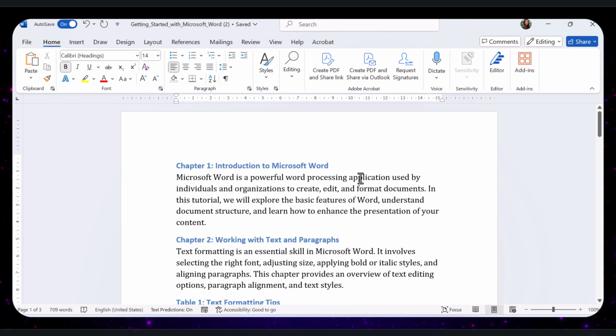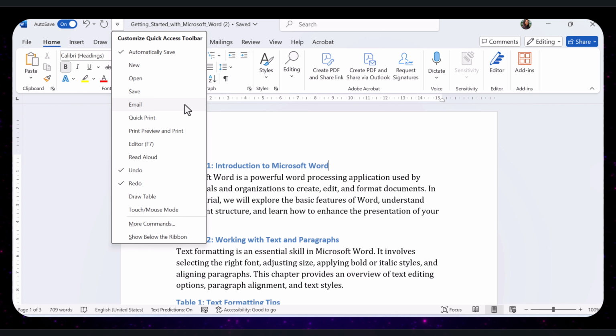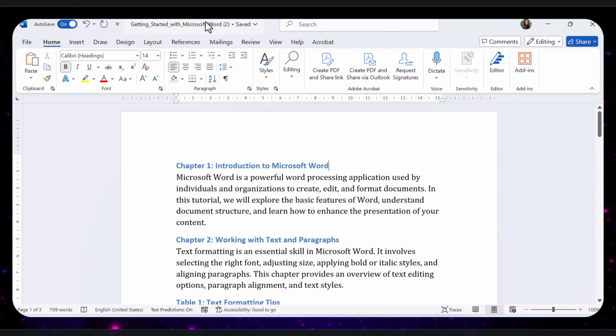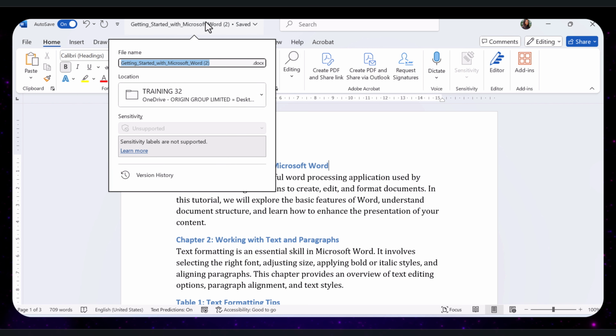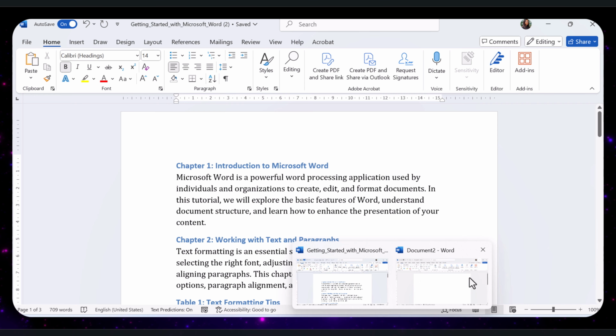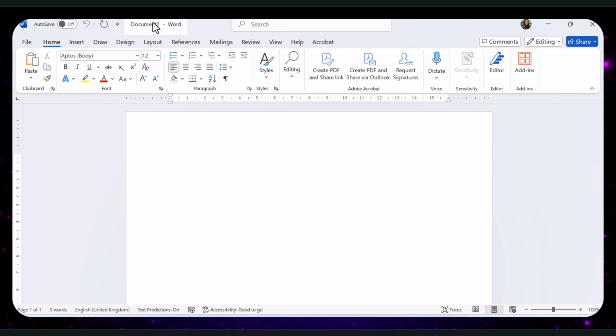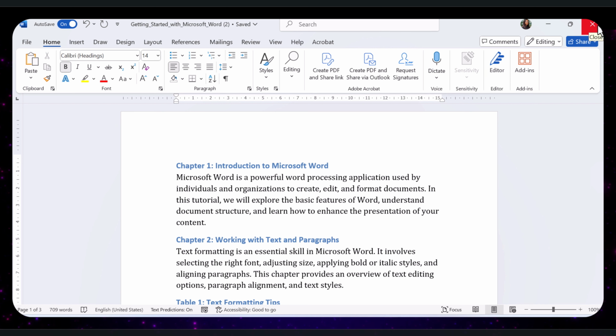Another helpful part of Word is the Quick Access toolbar located in the upper left corner. This small toolbar gives you shortcuts to frequently used tools like save or undo. You can even have it customized. Moving over to the Title bar, you see the title of the document you're working on here. If you have a document that isn't saved yet, it might just say something like Document 1, 2, or something similar. To the far right, you'll find the Close button to close your document when you're done.